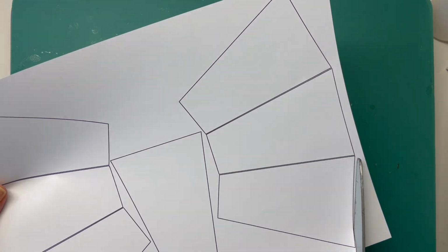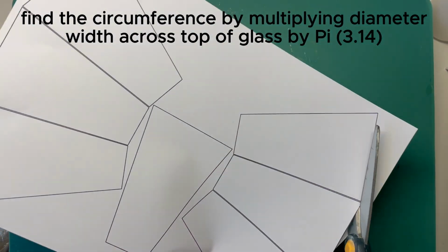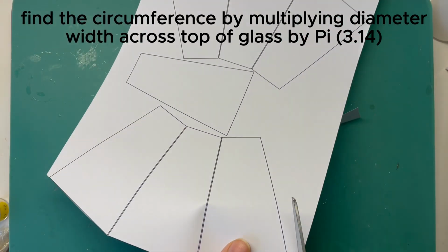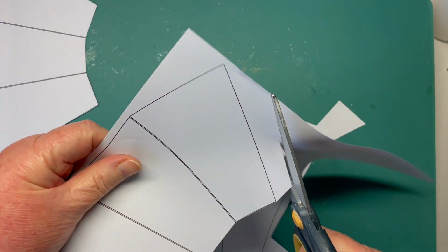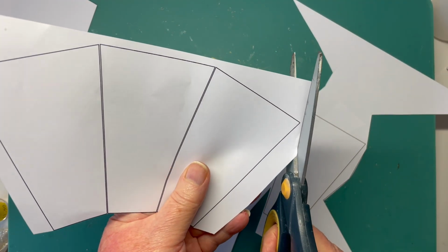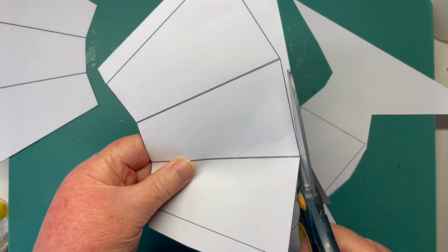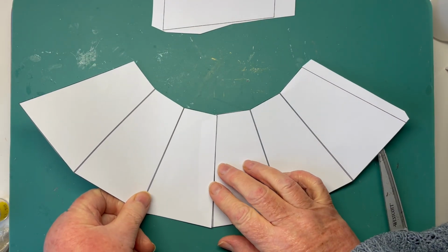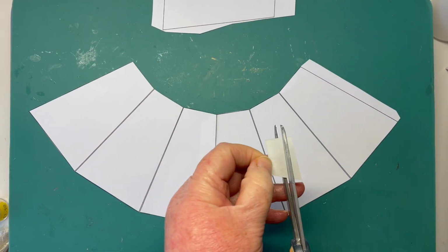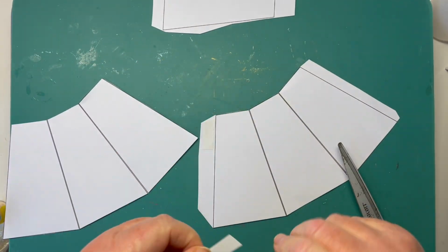Working out my template meant using some math. I had to find out what the circumference of my glass was at the top, and then divide that by 6. I had to do the same with the bottom of the shade because I wanted that to flare out into a cone, and I had to decide how long I wanted my shade to come down on the glass. I used Affinity Designer to draw and print my design, and I'm just testing it out now.